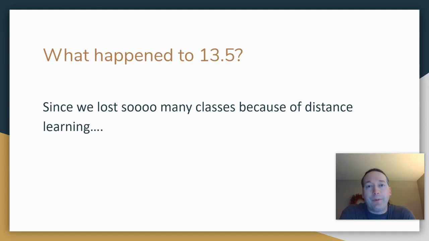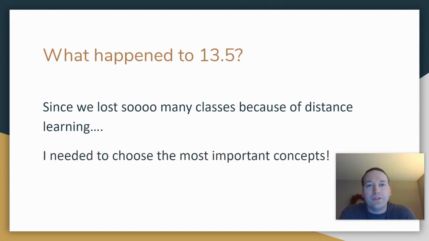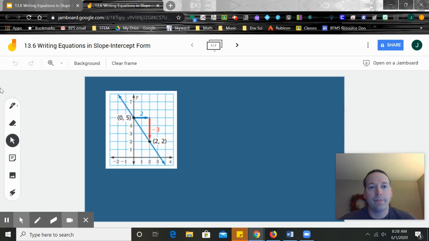So there's some things that I would love to have done with you, but I have to take it out. It's not something that's essential. So what I did is I chose everything that was the most important, and that's the stuff we're going to cover as we get through the end of the year. So today, instead of us taking an equation and graphing it, we're going to take the graph or the points or a table, and then we're going to create the equation from there.